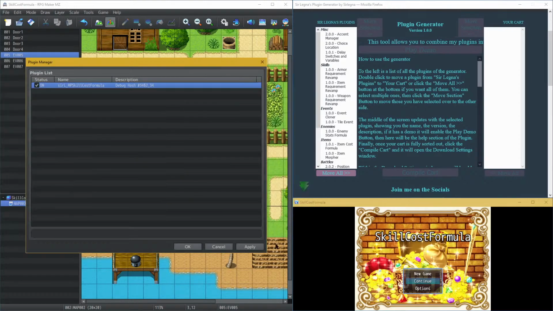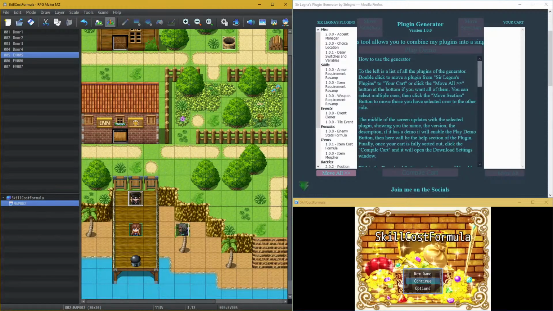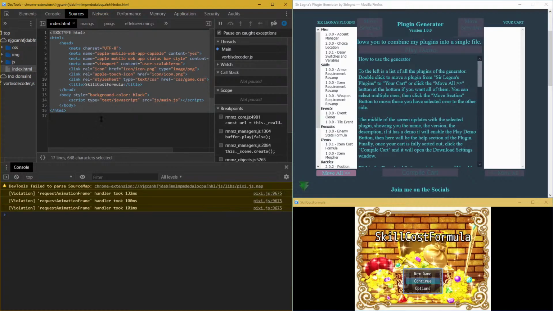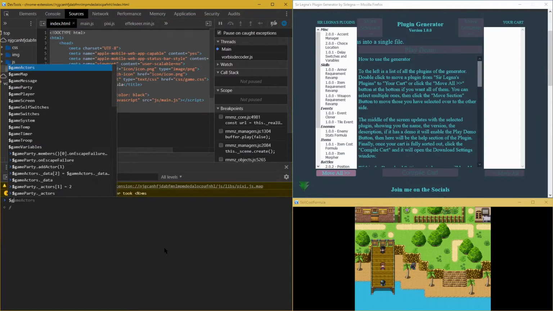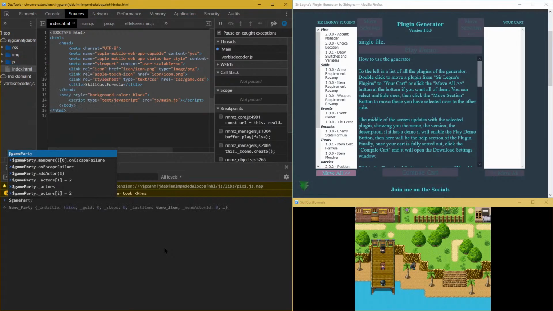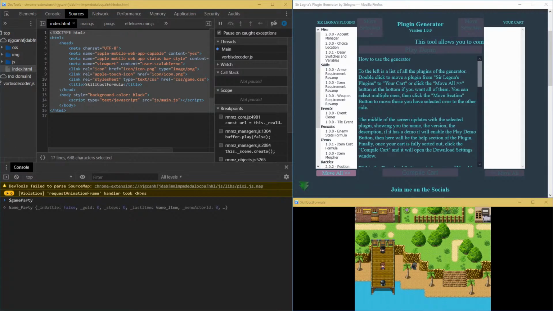I just need to bring up this. Let's enter this game real quick. We want to do game, party. Is it A equals actors or A equals party in my plugin? If it's not actors, it should be actors.